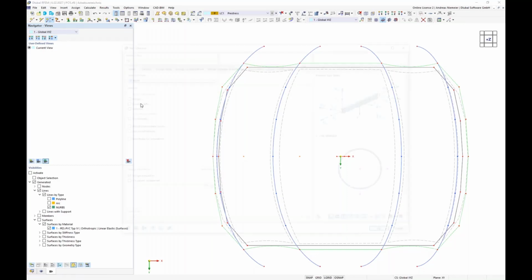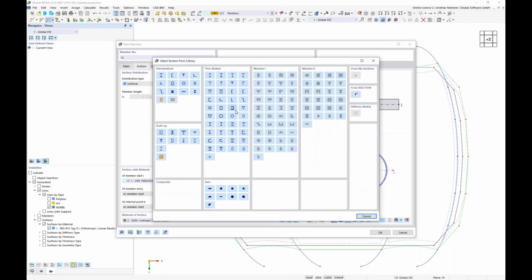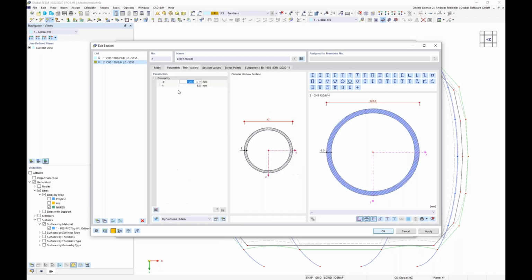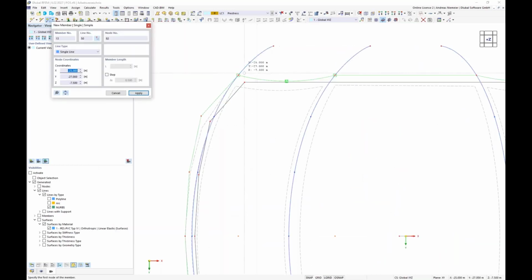And for this, I open the new member option, use member type truss because it's hinged on both sides, and open a new cross section. And for this, we use again this steel material with a diameter of 250 by 8 millimeters. So, and now we have to concentrate to pick all these nodes, and let's place these linking members in between. Here between these blue division members, the same here.